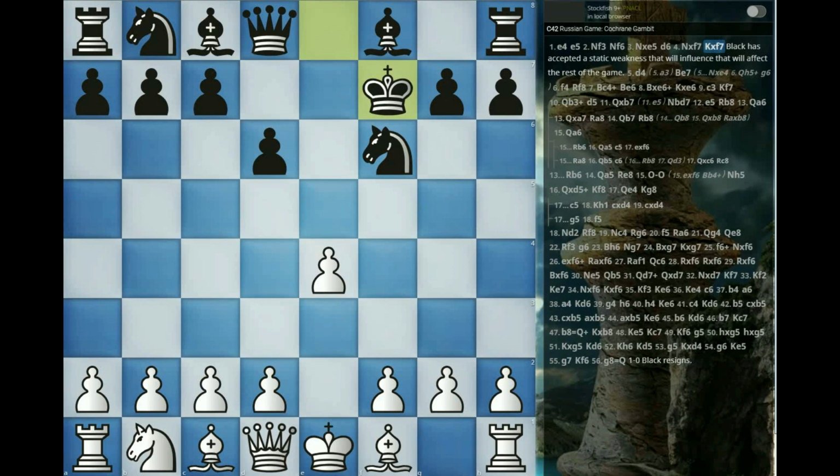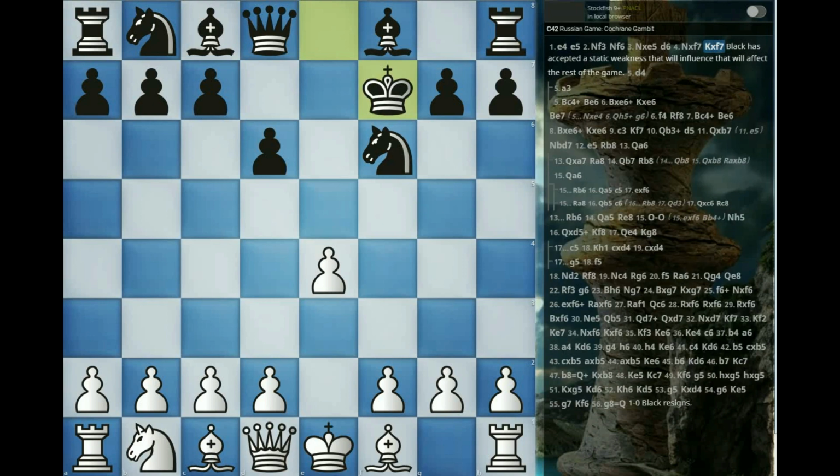Watch now. In this position, white's chief advantage isn't actually the loose king. It's actually initiative. This is a matter now where what white says goes. And as long as white can keep the initiative, as long as white can stay acting and black has to keep reacting, white should be able to prove better.